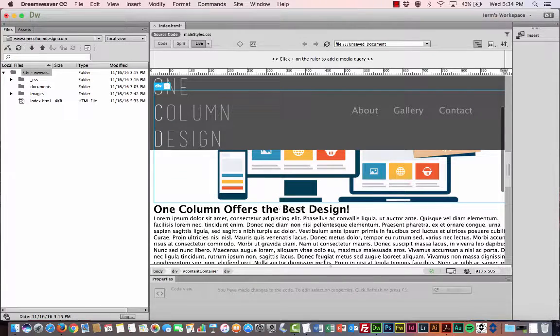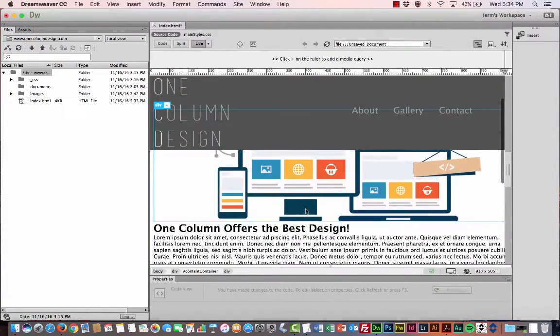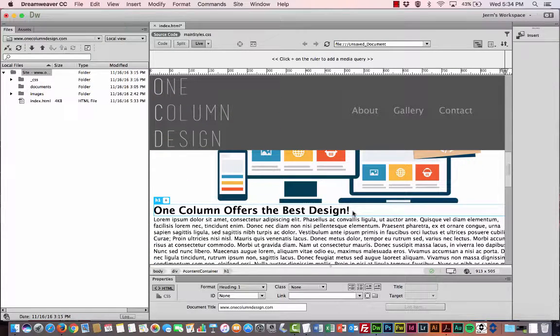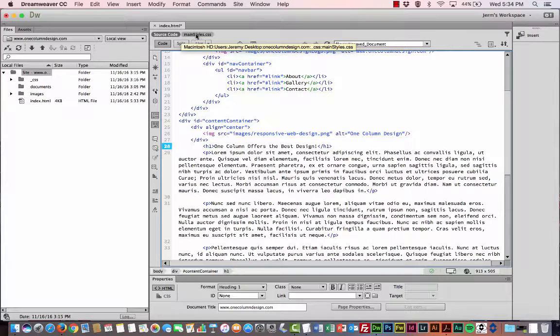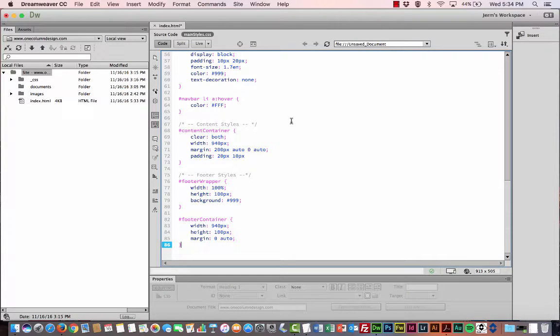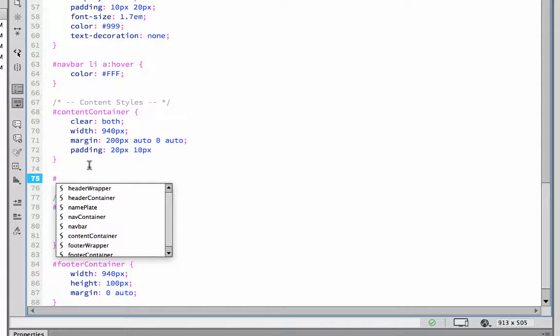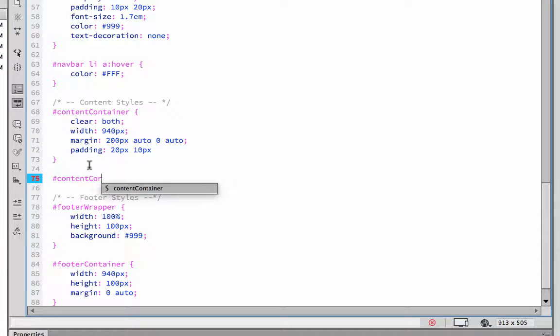So the first one I'm going to do is look at this H1 here. First off, I want to add some padding to that H1 and maybe change a little bit of it. So I'm going to click on code and go back to my main styles and locate my content container. Place my cursor after line 73 there, and then type in the pound symbol, content container, and with the code hint there I could just select it so I don't accidentally misspell it because it is a longer ID.